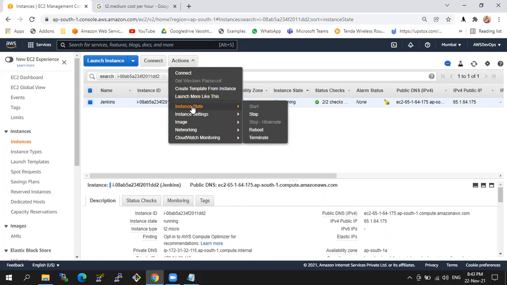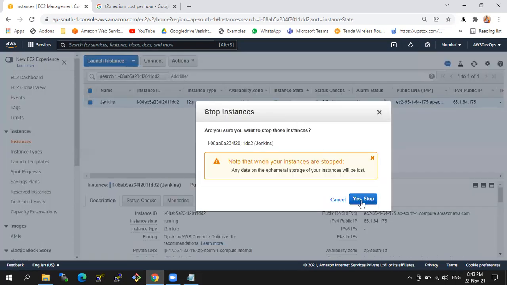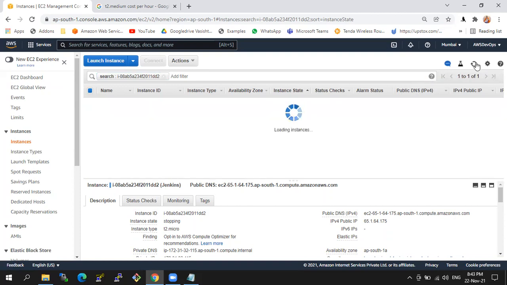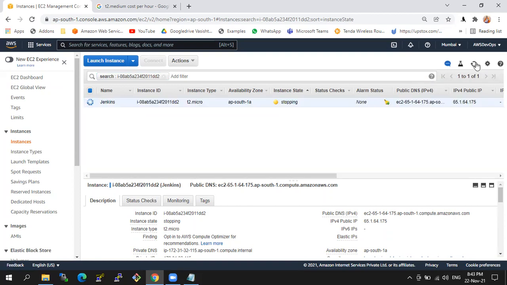For that, first you need to stop the machine. Here itself, you can change the instance type. So Sonarqube is a tool that is used to test the package, and Nexus is the tool which is used to push the packages into artifactories. So Nexus, JBoss are the artifactories which are used to store the generated package.